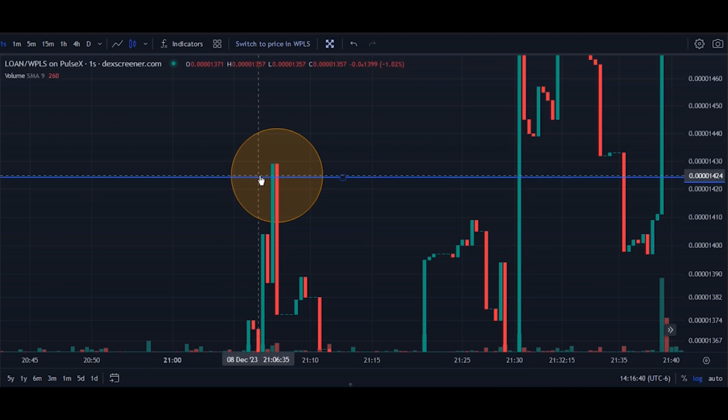I set my sell point here, and the price went just past it, but not enough to go past it. I'm like, man, I missed it. But the price also fluctuated enough that on the next candle down, on the next block, somebody sold a lot, and it went through your sell point and carried on down past your slippage all the way down. So in this example, you'd have sold at your sell point, but because of the slippage, you'd have eaten a loss and got fewer tokens on the sale because of what happened on the next block.